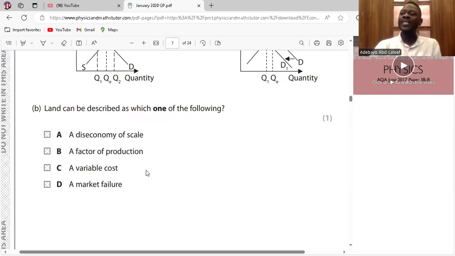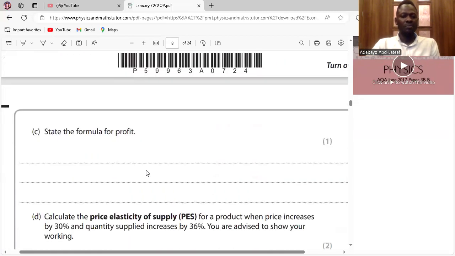Clear? Yeah. Diseconomies of scale means a cost disadvantage due to expansion, that means your cost is increasing as a result of expansion. A variable cost is a cost that changes as the level of output changes. Market failure occurs when the social cost of production is more than the social benefit of production, or when market forces fail to produce goods and services that consumers are willing to buy. When there's inefficiency in the market, that's also market failure. I think it's clear, so we'll move on.